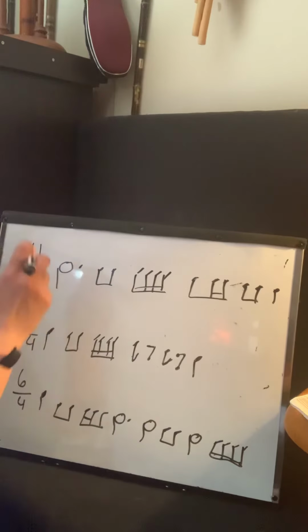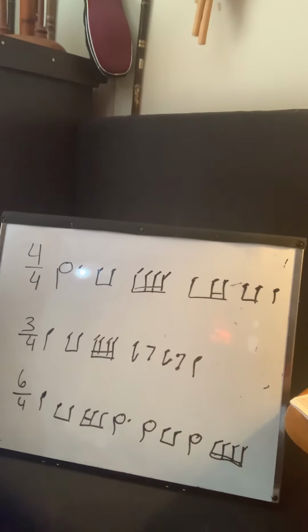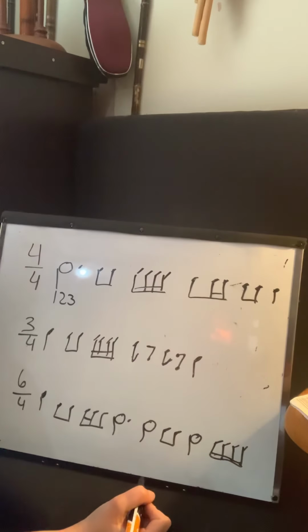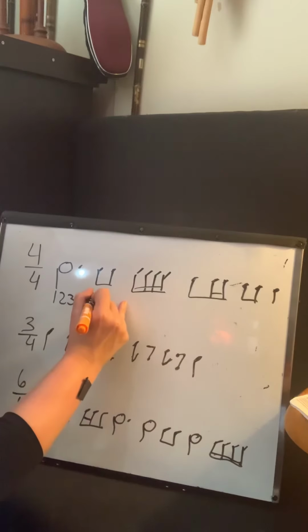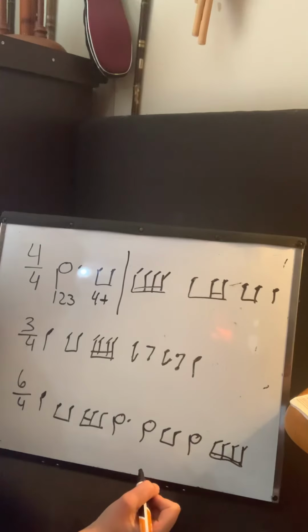So 4/4 time, there's 4 beats in a measure. I'm going to start with my counting right away. And every time I get to a 4, that's where I'm going to put my bar line. I think that's the easiest way to do it. So dotted half note, of course, is 3. 1, 2, 3. I count 8th notes 4, and that would be my bar line.